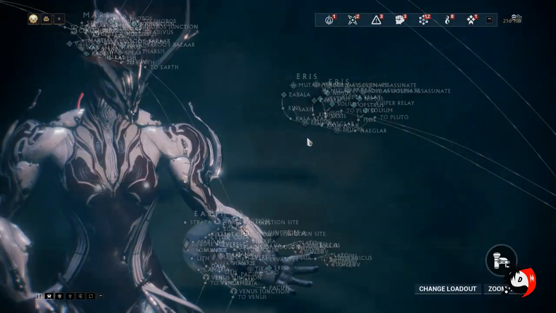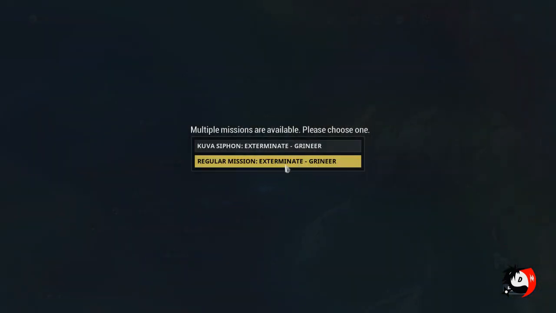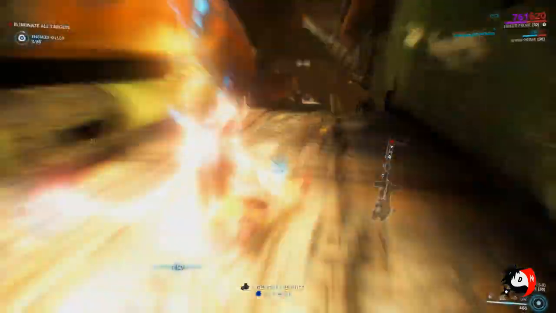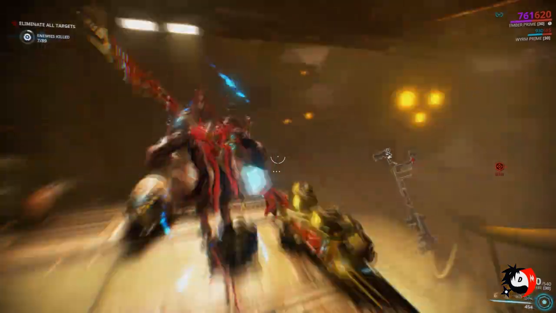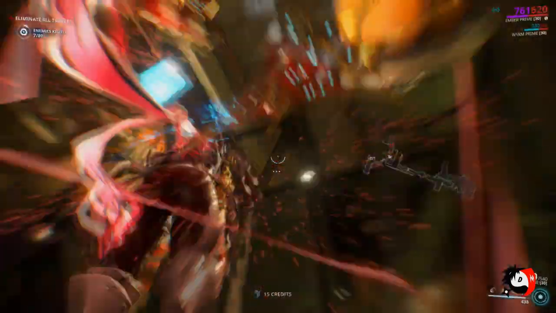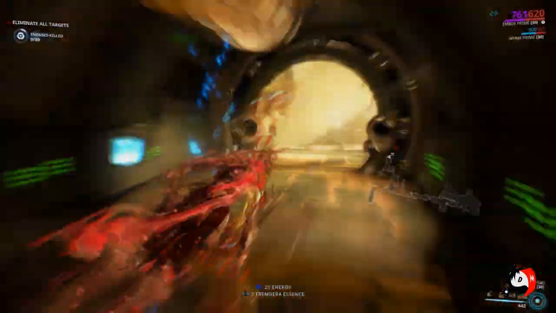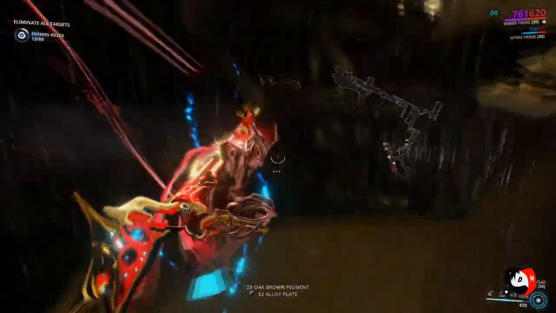So we could go to Ceres, for example. Over here, let's go into Palace, for example. So I'm going to go into Palace. Now, I chose Ember to be here because she's a lot faster. You just go with her 4th ability. You could take whatever Warframe you like. I just chose her because she could do a faster job. You don't have to really worry about taking your gun out for all the killings and whatnot.